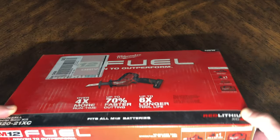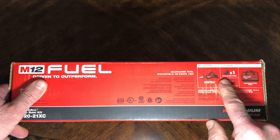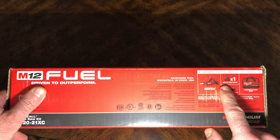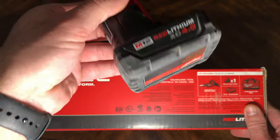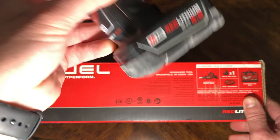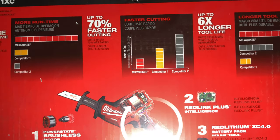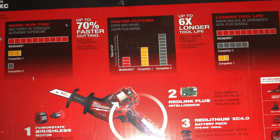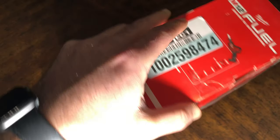So it's basically the XC 4.0 battery. I have another one here like it. I'm gonna use it because this one is fully charged, so it is like this battery. The 2.0 batteries don't work really well with this type of tools. They run out of juice pretty quickly. So let's unbox it and see what the first impression looks like.